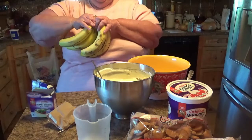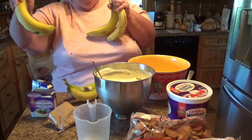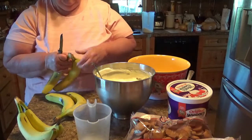I've got 6 bananas, and y'all, they are not as ripe as I would like them to be, but not a whole lot I can do about it. So I'm going to cut these up, and I'm going to put them in here.